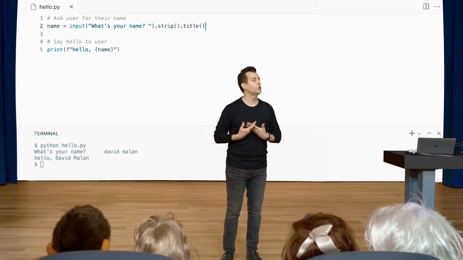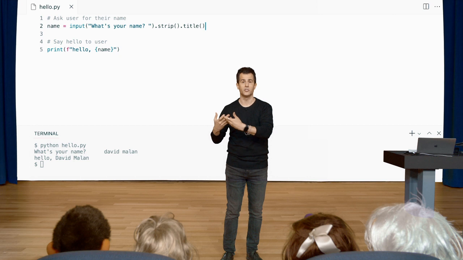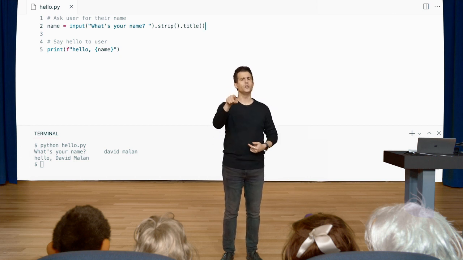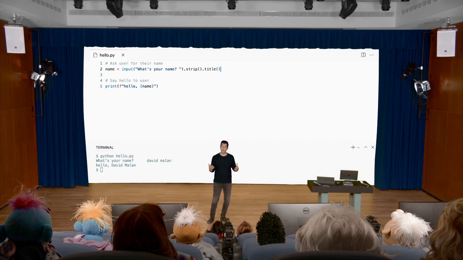But if and when you start to acquire opinions, and if your boss, your teacher, your colleague, your friend can challenge you and say, wait, why did you do it like this? They might not agree with you, but at least you have an answer, and that should be sufficiently persuasive in general.